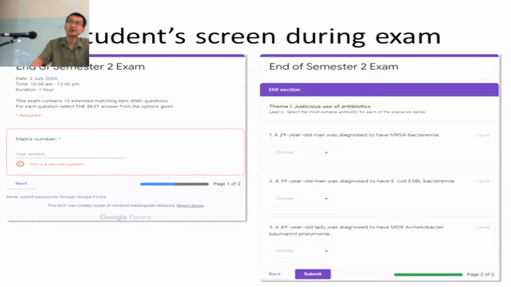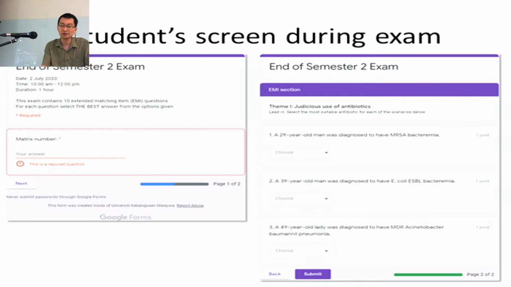Okay, if we have divided into different sections, you will have different pages. Page 1, page 2, right? So page 1, I just want to have the simple thing only, just the number metric. And that one is compulsory. Kalau student tak jawab ni, dia tak boleh progress to next page. Because we don't want to have problem with which students hantar which form. Kan macam kita mark manual pun, we receive answer script, no name, no matric number. So we have headache. This student punya siapa, kan, sebagainya. So now we compulsory. Kalau tak jawab matric number, tak boleh proceed.